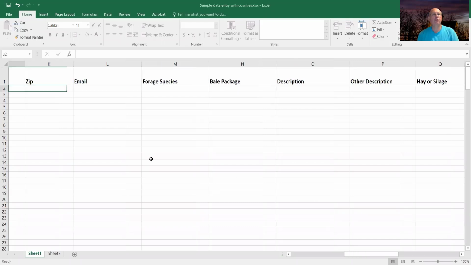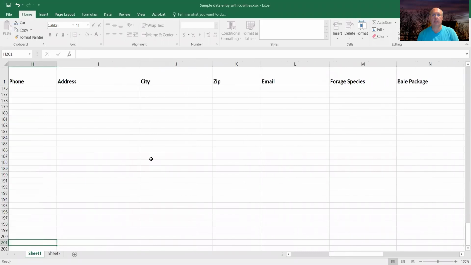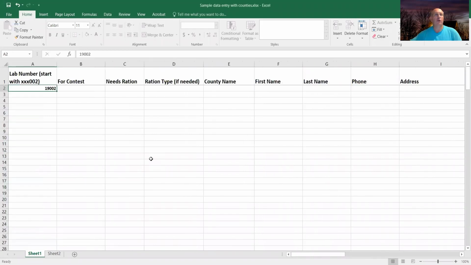Okay, I am sharing the spreadsheet and I'm going back to the start. Okay, this is the spreadsheet actually for Boyd County that I've opened up in his shared drive.